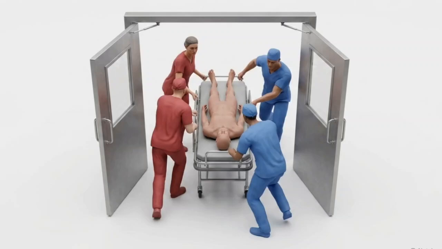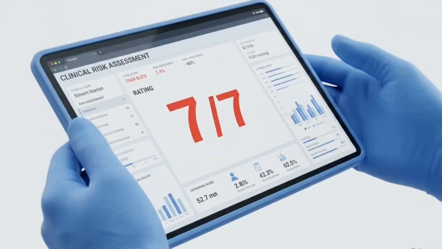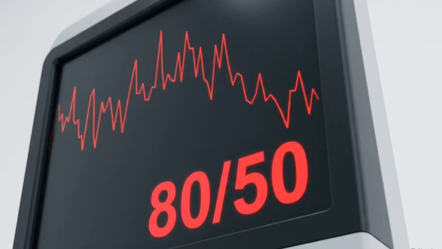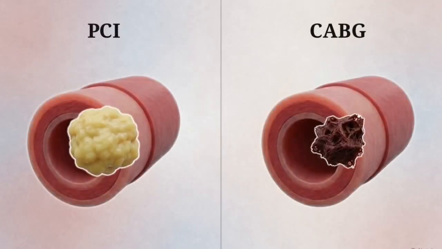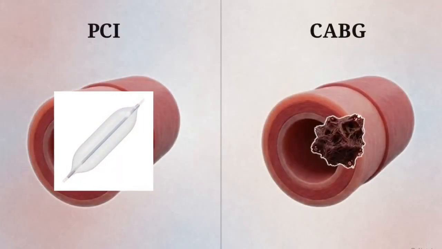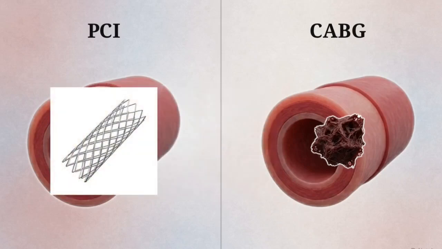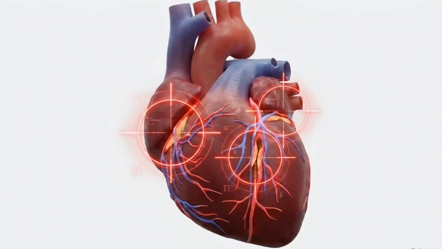Surgeons choose between two primary mechanical revascularization options. This comparison shows percutaneous coronary intervention, utilizing an intravascular stent to hold the artery open, versus coronary artery bypass grafting, which externally routes blood around the blockage. Specific anatomical indications mandate the more invasive bypass procedure, such as disease of the left main artery, extensive three-vessel disease, or a depressed ejection fraction.